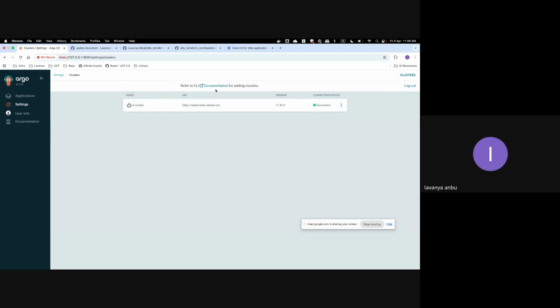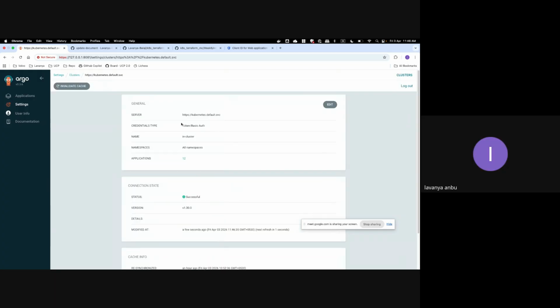So if you see here, for now, I have just added one cluster, right? So here you can add multiple clusters as well. If your cluster is from AKS, the AKS URL will be there. If the cluster is from EKS, the API URL will be there. Basically, the SVC one is the host cluster where Argo CD is installed. If it is a remote cluster, you will have that API server, and that API server will be your server in that case. And then you can name it as you want, so Dev cluster or AKS cluster, EKS cluster, whatever.